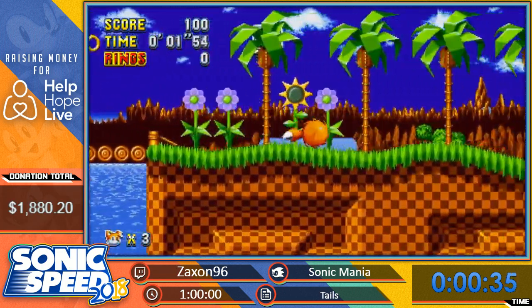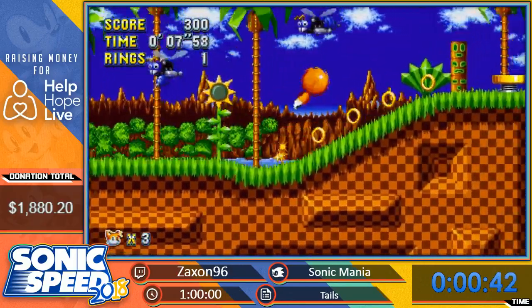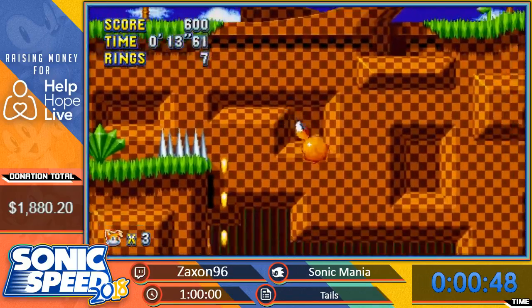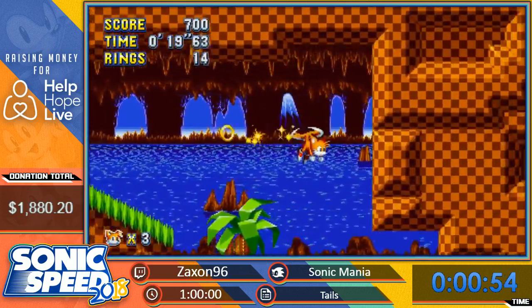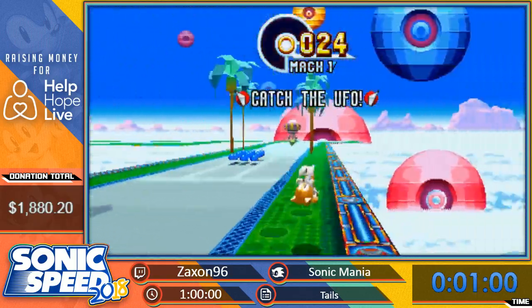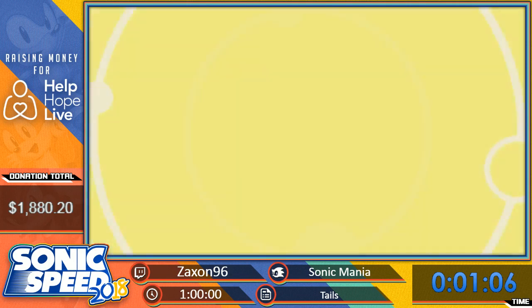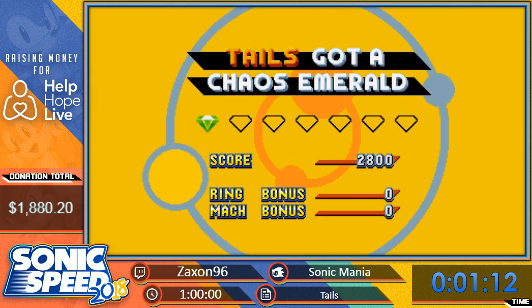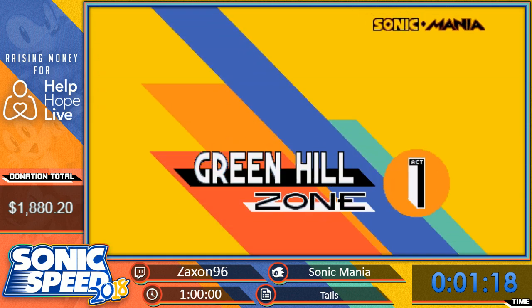Alright. Trying to commentate. I usually don't commentate my own runs, so I'm gonna do better here. But I'm gonna get all emeralds in this run. There's a lot of cool boss skips in this game, especially for Tails that are unique. As you're gonna see, what I'm gonna do here is bunny hop to get the first emerald, bouncing off from the left wall to the right wall, which is the fastest way to get the emeralds. Not the intended way, but it's okay. It's fast.